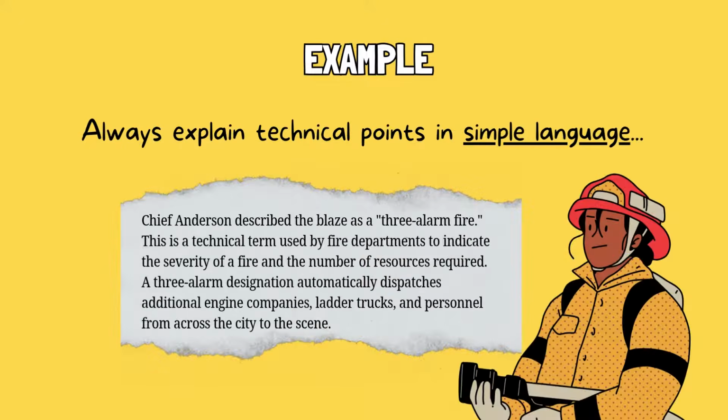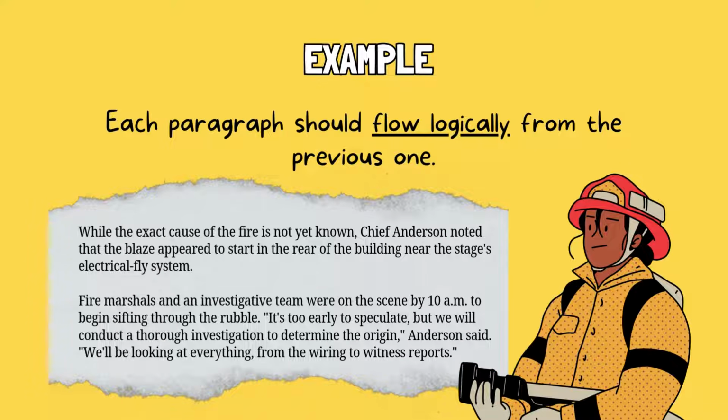Always explain technical points in simple language. Avoid unnecessary jargon that might confuse your readers. Each paragraph should flow logically from the previous one. If you're discussing the cause of the fire, follow it with information about the investigation. If you mention damage costs, follow with information about insurance or fundraising efforts.